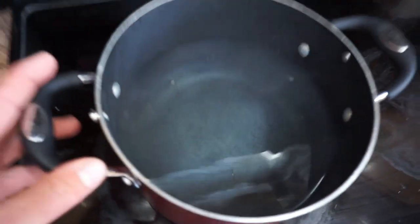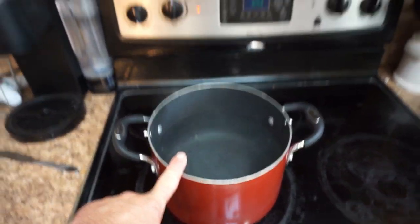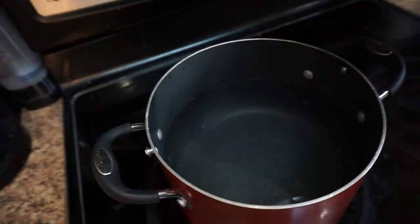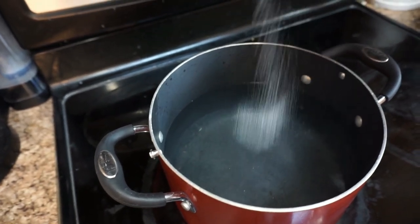And while that's marinating, I'm getting a pot of water going here. We're making noodles today, in case you didn't figure that out. When you're making noodles, you gotta get hot water rolling. Add a little bit of salt to the water. Make it boil real good. There we go. So we got a handful of noodles here.